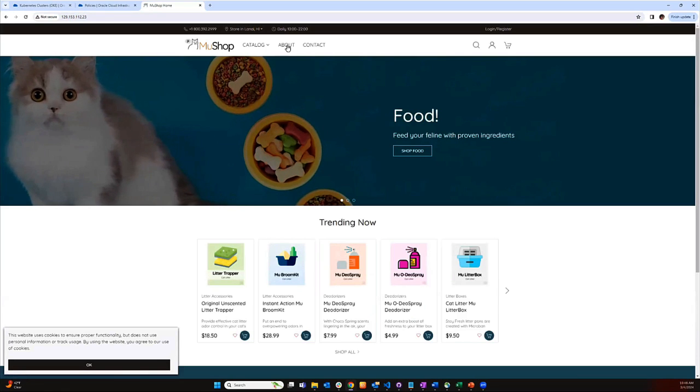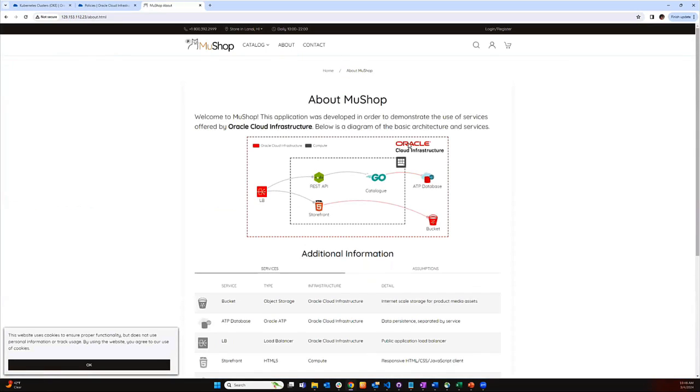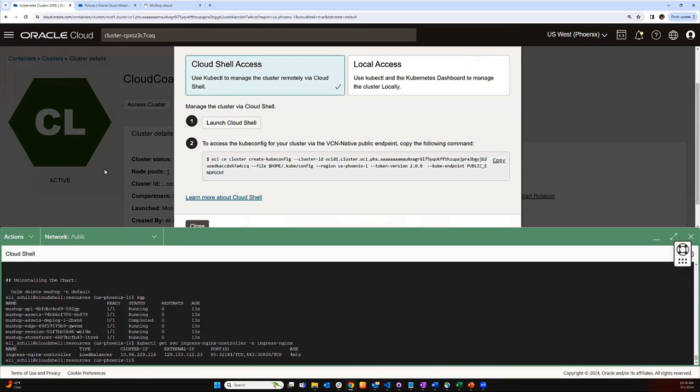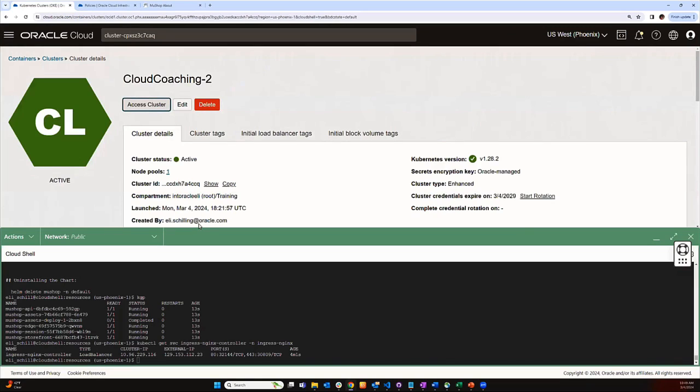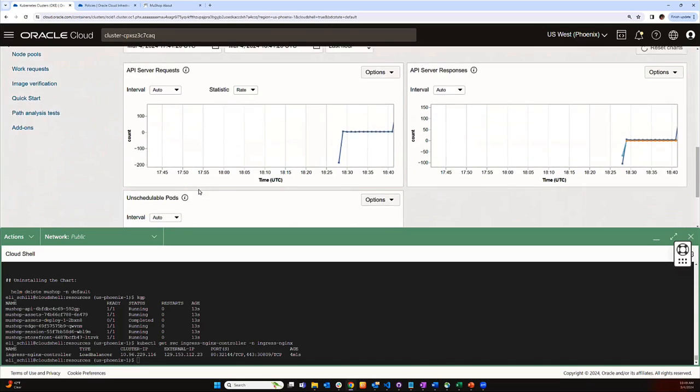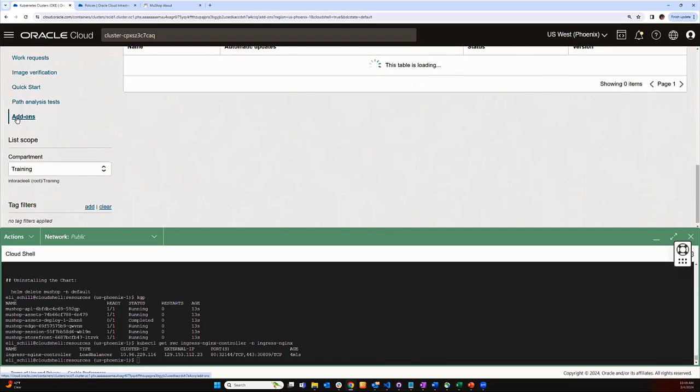And all the traffic is flowing through that Ingress controller, and it is controlling, you can see here in the little graphic, which backend resource is being accessed depending upon how I'm navigating this simple e-commerce site, this example. So pretty slick. That, of course, is all just Kubernetes functionality, but because we're running this inside of a managed service, I don't have to really deal with deploying and controlling and managing the underlying infrastructure itself. One of the other benefits I just wanted to show quickly was the notion of cluster add-ons.